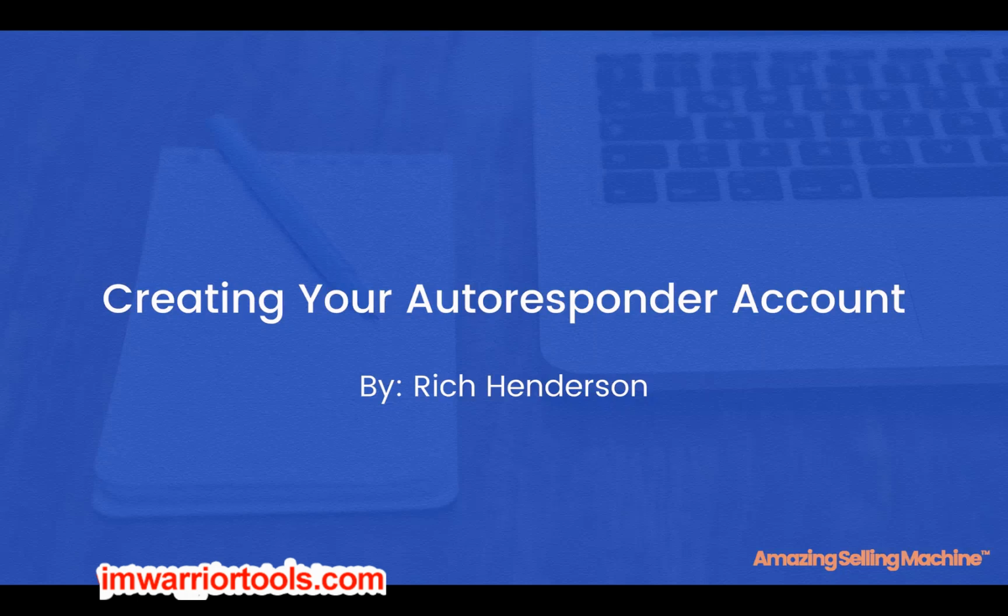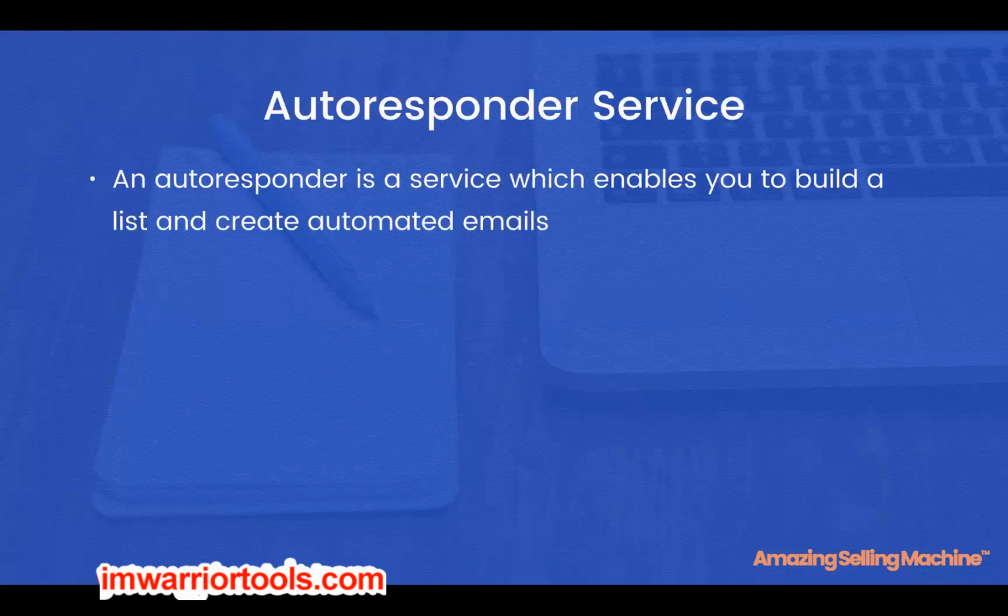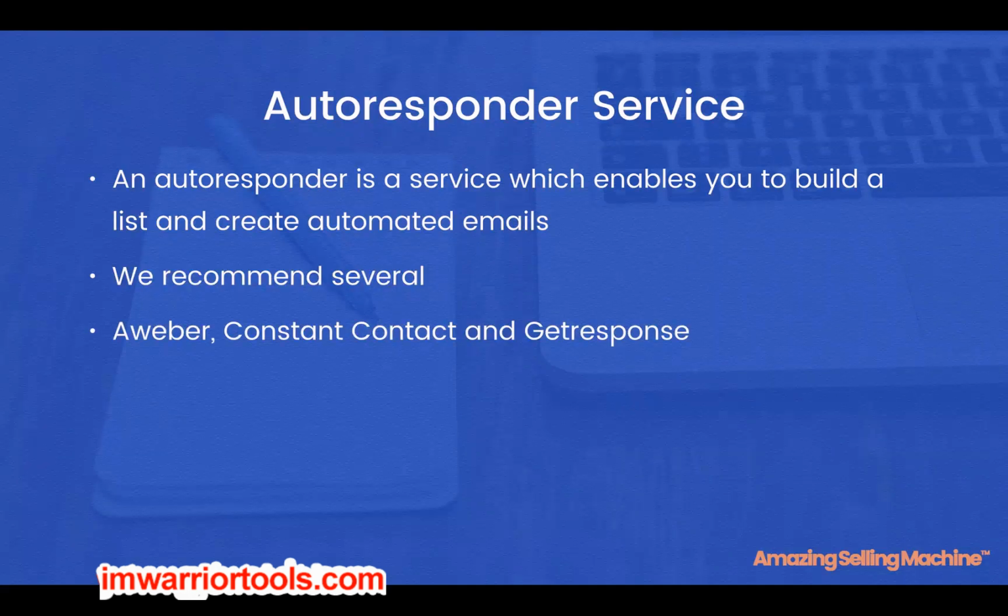Creating your autoresponder account. In this lesson, you're going to discover how and where you can create your autoresponder account. An autoresponder is a service which enables you to build a list and create automated emails. And we recommend several: Aweber, Constant Contact, and GetResponse. Now, there are others on the market, and essentially they all do the same thing. So if you want to use a different one, you can.